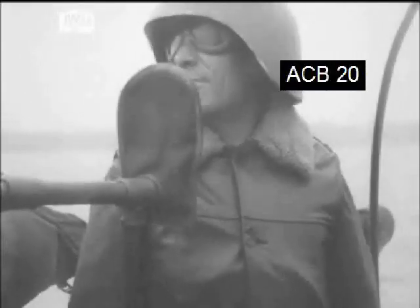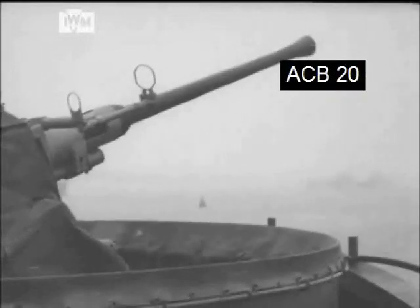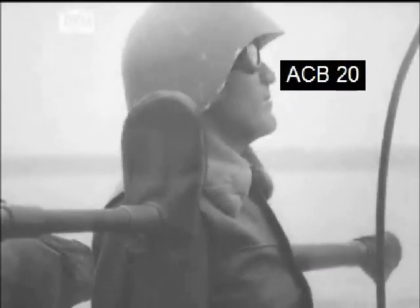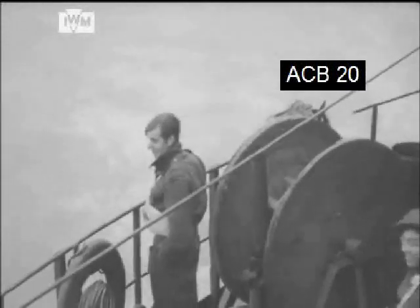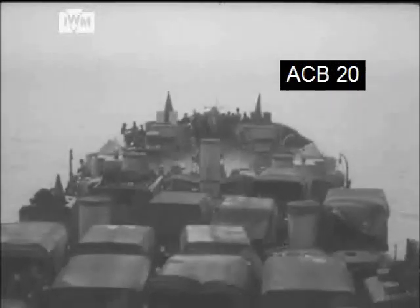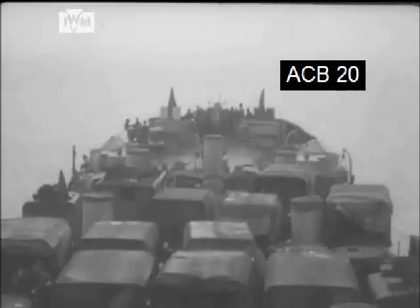Although there is no date on the film, the Solent is still crowded with Liberty ships and landing crafts, suggesting that the crossing is taking place around the time of D-Day. There is also an LCT following the vessel, possibly as an aid to navigation or for protection. Unfortunately, there are no identifying features in the film, so there is no way of knowing the fate of the LST passengers or crew, but they too can be remembered, together with the millions that made the same journey and are mentioned in the memorials.